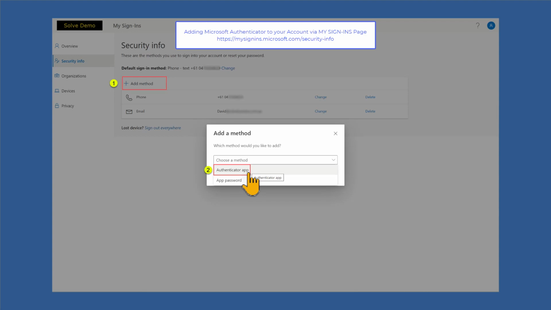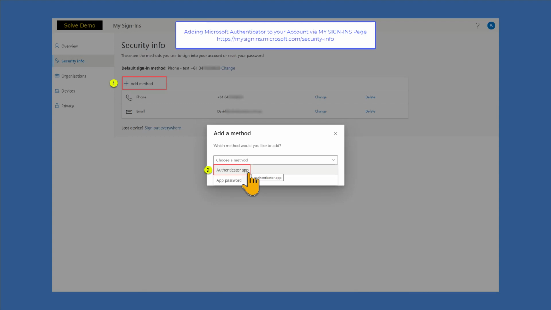For example, if we get a new phone, we would need to remove the Microsoft Authenticator from this page. It's not here yet, but it will be at the end. We would need to go and remove that and then re-add that for our new iPhone or Android phone. You wouldn't need to remove it or change it if you've only ever used the text message method, because that obviously will still come through to your new phone.